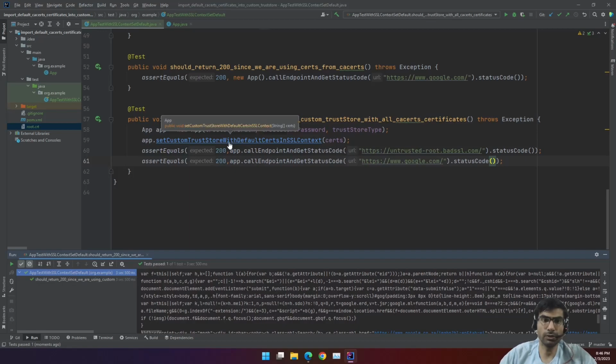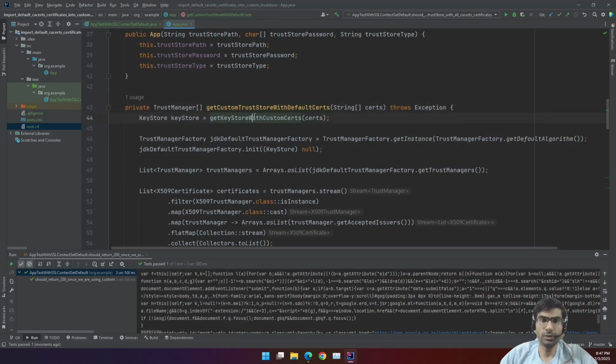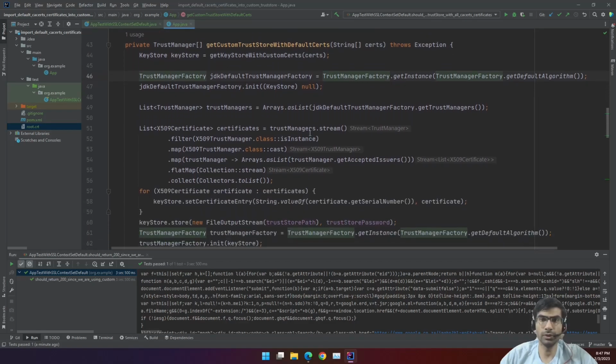So let's look at how we do this. We can use TLS, and over here we will get the key store, where the key store will have the cacerts. Then we will get another instance of Trust Manager Factory with a default algorithm, and we will initialize it with the key store being null.